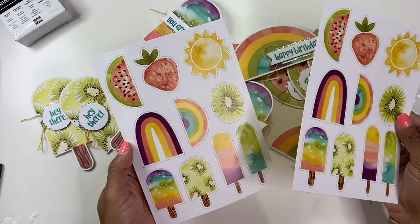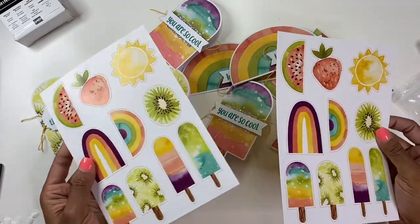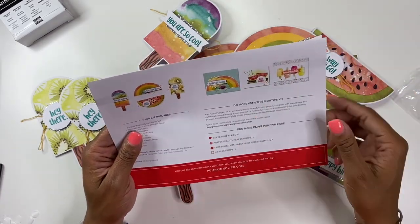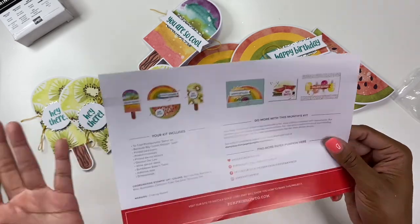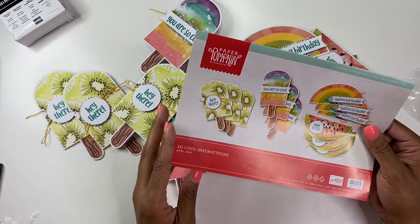I just realized that these are the little envelope seals. So when you pop them in the envelopes, you can put a cute little sticker on the outside and it'll match everything, which is super cool. So yeah, again, the Paper Pumpkin subscription box. It even gives you a few more ideas of some things that you can do, which is really cool. I'm very happy with the way they turned out. They're cute and I can't wait to pass them out to people.